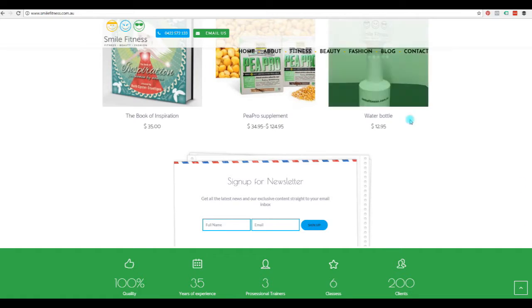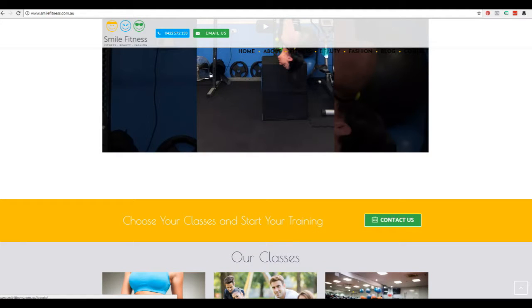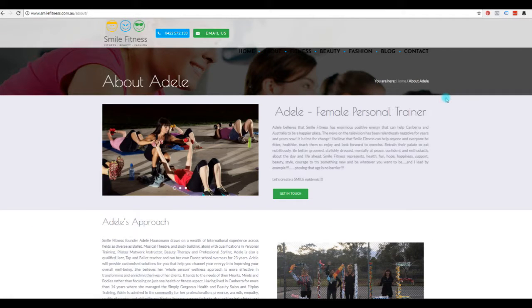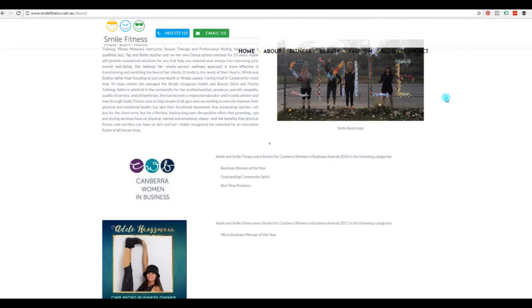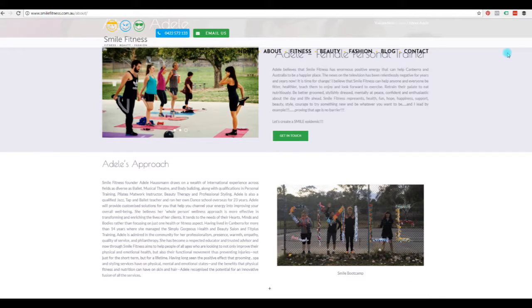Now, as you scroll down, I have found that your menu gets a little bit lost and it's a little bit hard to read on certain pages. So as you can see here, it's difficult to read. And also if I click on the About Adele page, for example, when it loads up, I'll show you what I mean. So it's loading and you've got that on a dark background. I know that it pops, but still, if you can possibly put it on a similar background like you've got the header here, that would be ideal. So if you can just extend the white a little bit lower, that way as people scroll down they'll be able to easily read it.